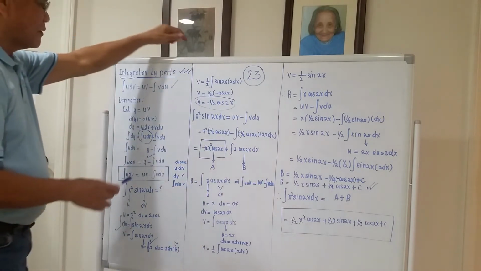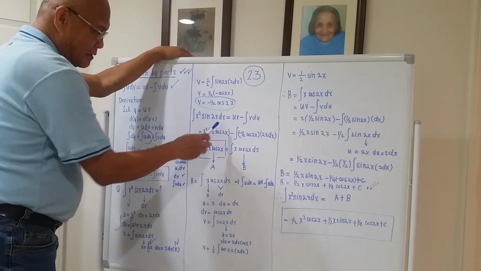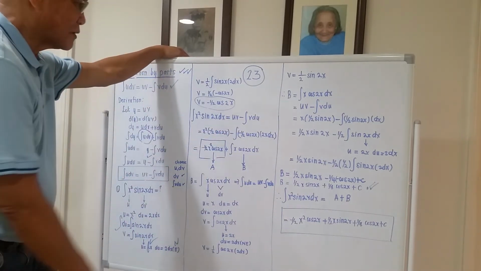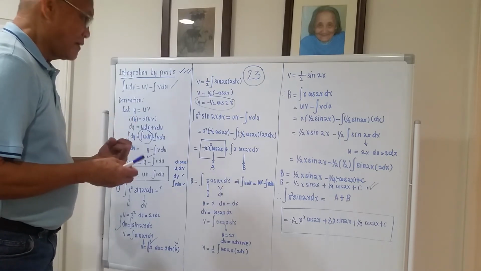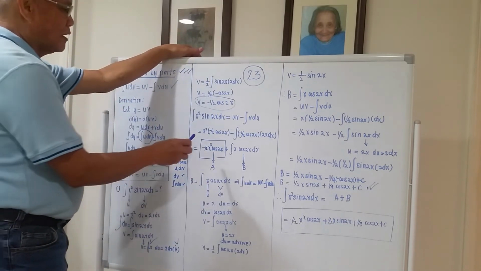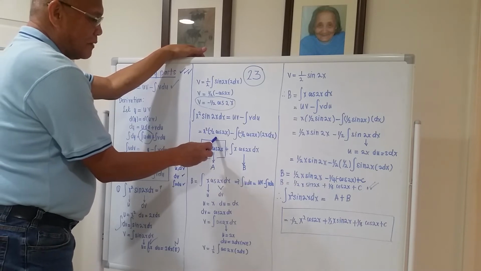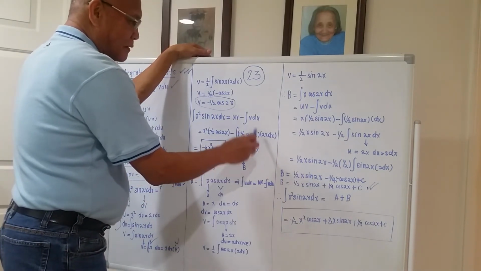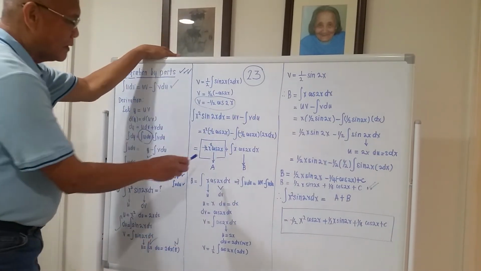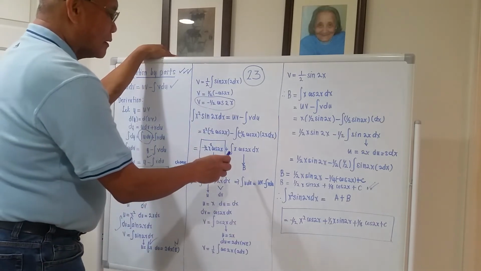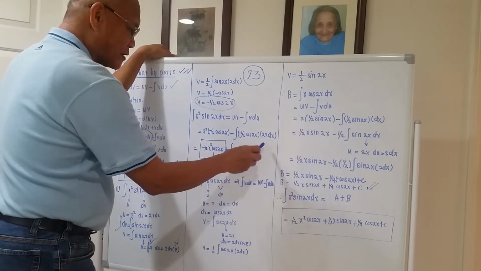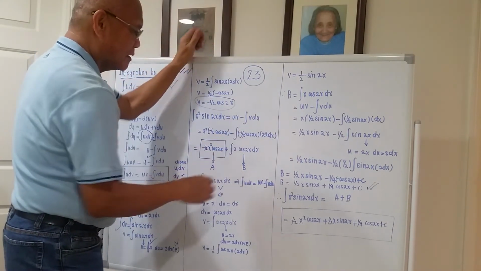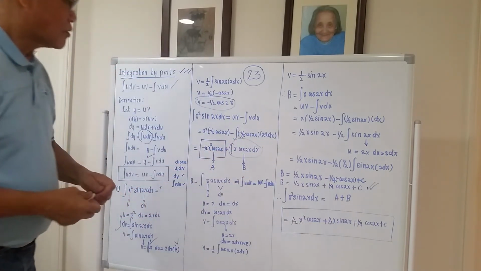Okay, rewriting the original problem, therefore the integral of x squared sine of 2x dx equal to, we are following the formula for integration by parts, uv minus the integral of v du. Substituting the computed values, we know u and dv already, and we know v, so it's just a matter of substitution. So it should be equal to uv, u is x squared, v is minus 1/2 cosine of 2x, minus the integral of v, which is minus 1/2 cosine of 2x, times du, which is 2x dx. Simplifying, this should be negative 1/2 of x squared cosine of 2x, plus the integral of x cosine of 2x dx. This is minus minus, so this will be plus, and the 2 and the 1/2 cancel. So what remains for the second expansion is just the integral of x cosine of 2x dx.